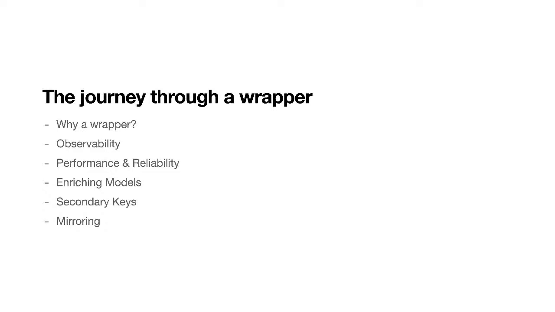We are going to divide this talk into a few sections that put together some of the features that we have been building over time. We will start by defining the reason why we have an SDK wrapper. Then we're going to quickly take a look into our observability tooling, which includes some primitive features that we introduced back in 2017 to more recent and sophisticated tracing metrics. Next, we're going to see how we improve performance and reliability with some middleware-like features for our Cosmos calls.